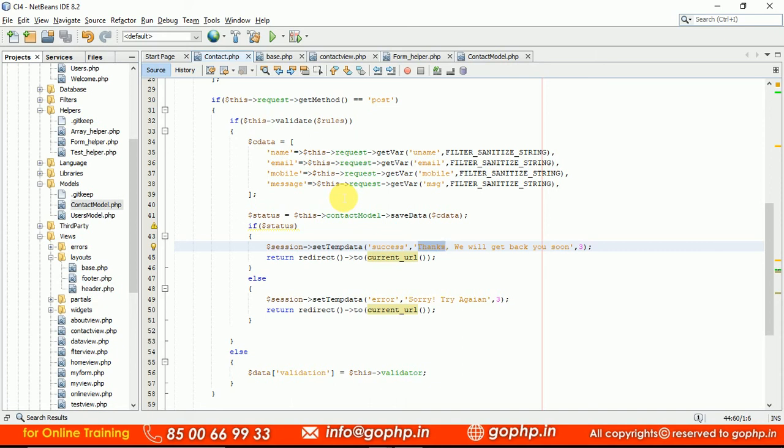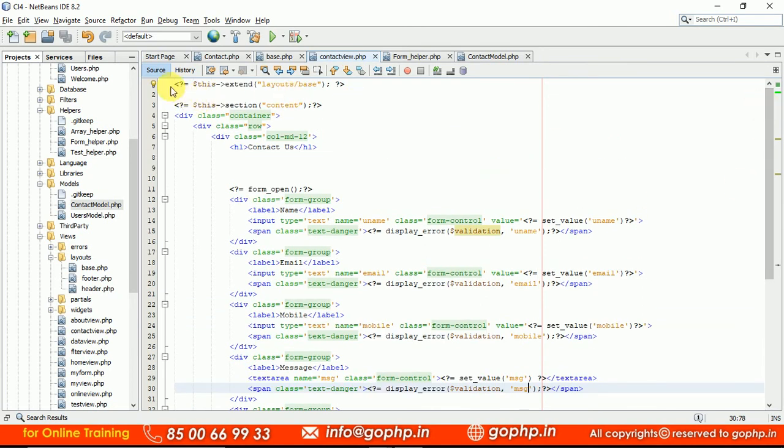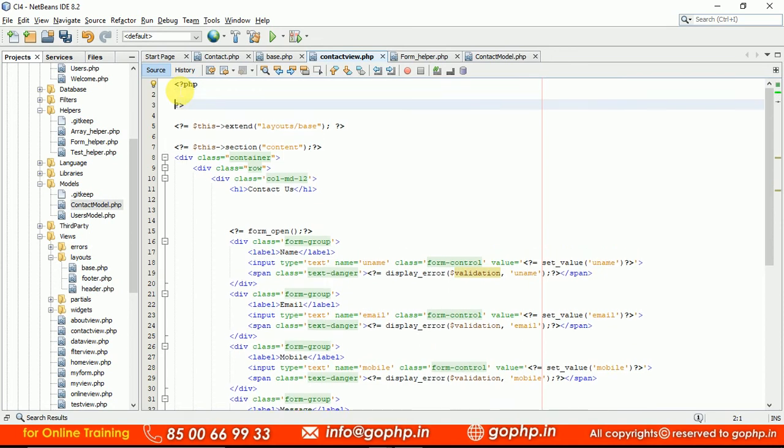Now you can go to the contact view, just above the top of the page or wherever you want, open PHP, close PHP. Again you have to instantiate the session here. Now I am going to access the session, guys.